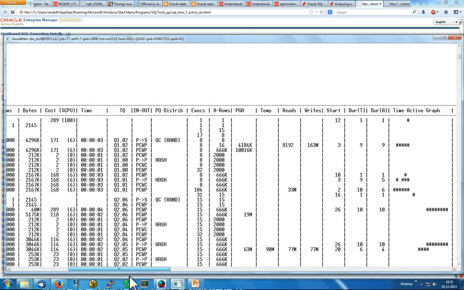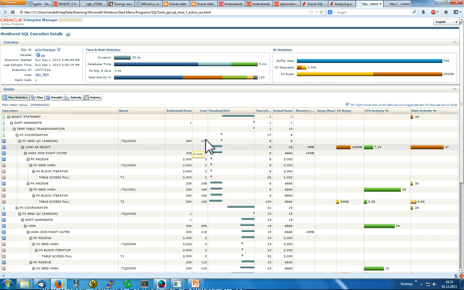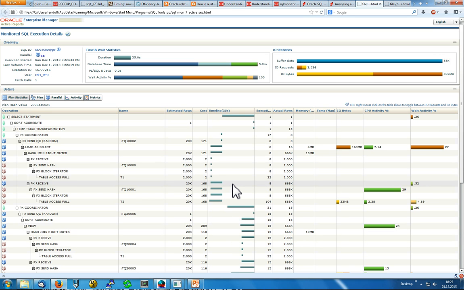Another nice thing with this real-time SQL monitoring information included in explan is that you get this level of information also from previous versions like 11.1. This type of report, this active report, was only introduced with 11.2, so you didn't get this level of information in 11.1 simply because the corresponding report wasn't available.